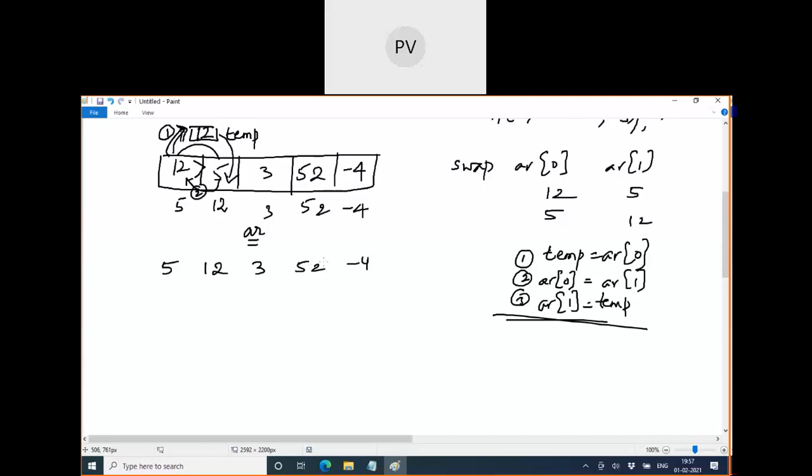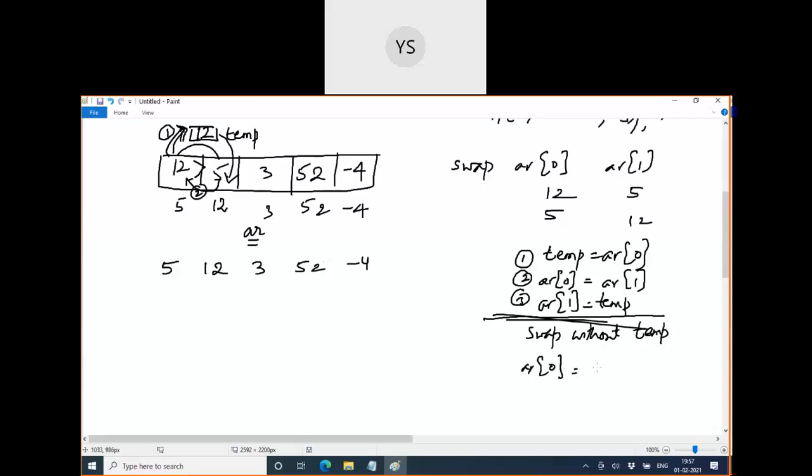Yeah, perfect. You didn't teach me this method, ma'am. You said without taking another variable, 12 plus 5. Didn't I teach addition? With addition. Yes. Didn't I teach this third variable one? I taught this first, actually. Then I taught addition. Okay. What is that, with the addition, without a third variable? Swap without a third variable. What is the logic?